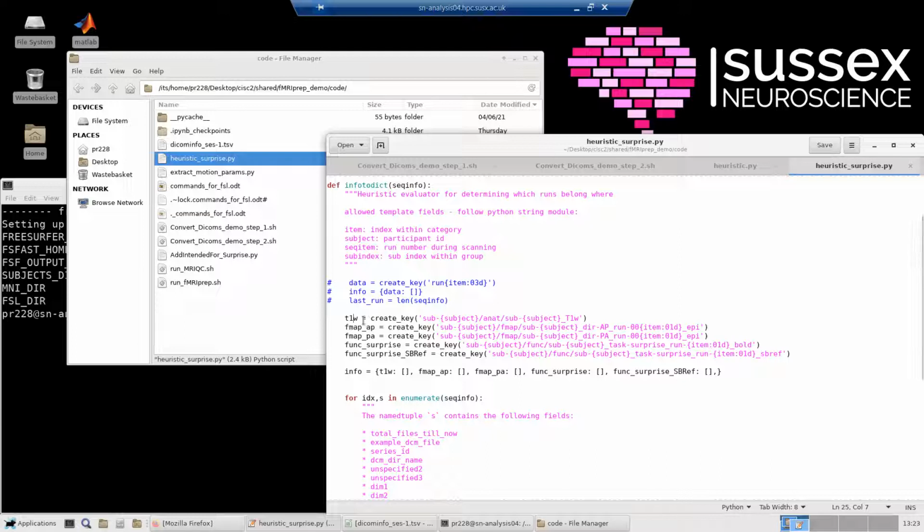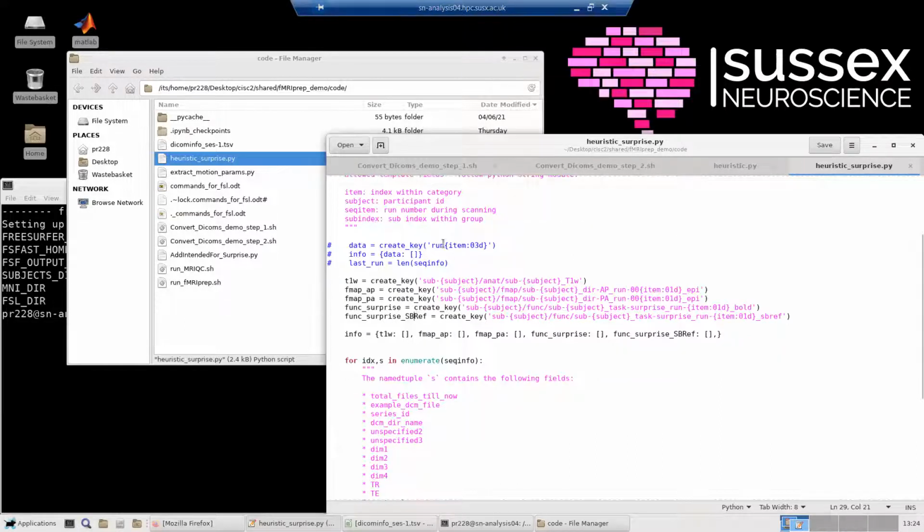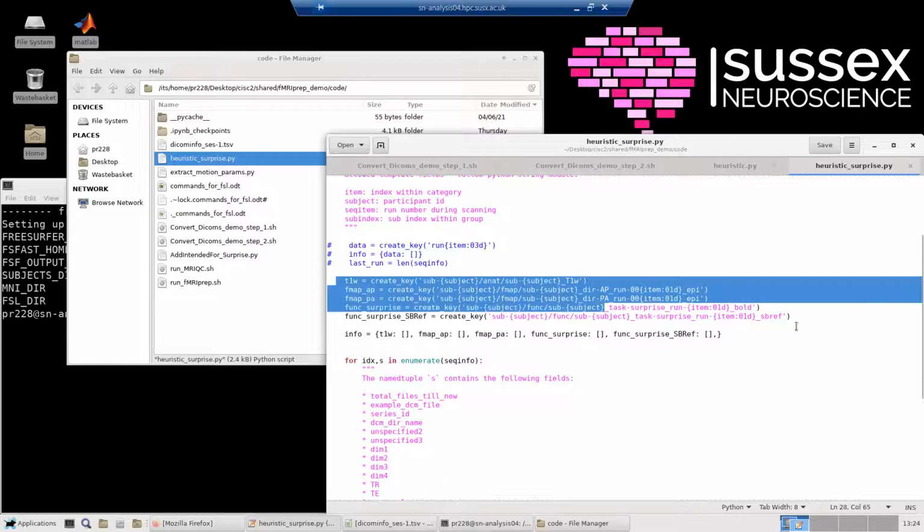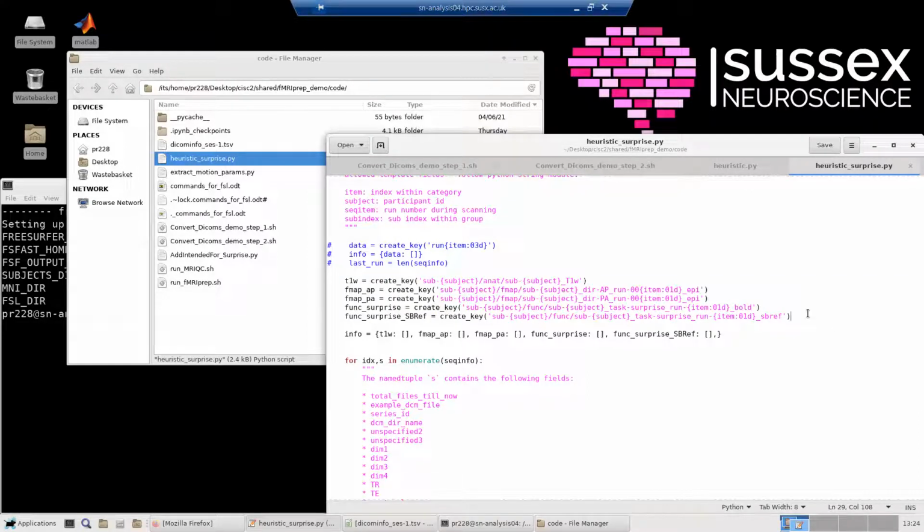So basically for this subject, which is me, I have the anatomical file, functional files, which are spin echo files. That's why you have the two directions. And I have the one single task, which is the surprise task, and the reference image that comes with the sequence, which is just a higher contrast image. So effectively, these things documented are what HeuDiConv created by itself, and these things here are what I wrote myself.